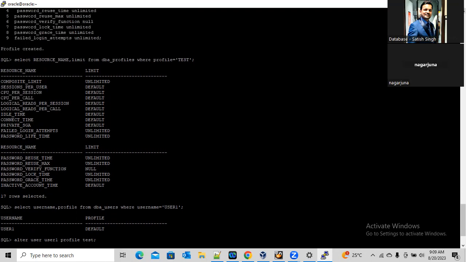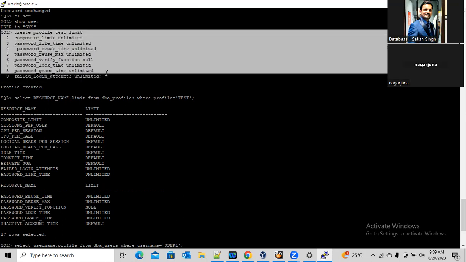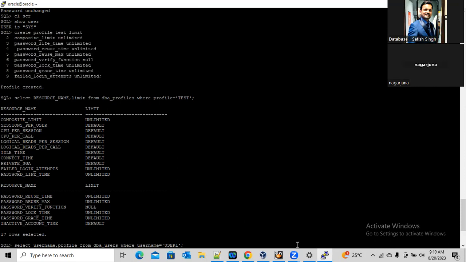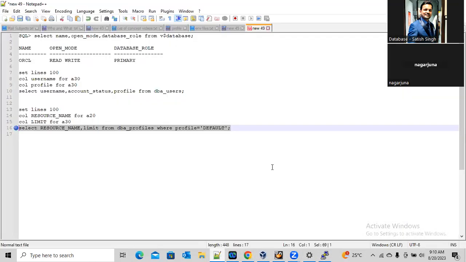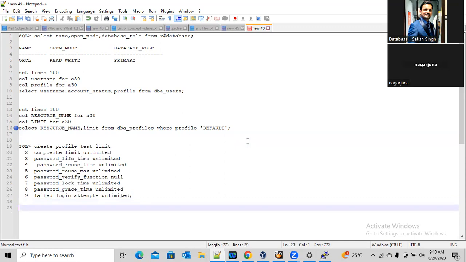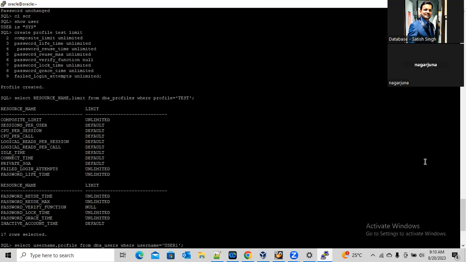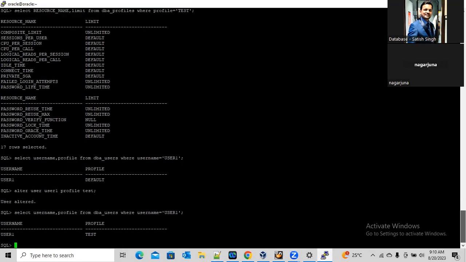So how to create a profile and how to change it for a user. I will also copy that profile command. This is the profile creation. Paste it here. Then how to assign that profile to the user by using alter: alter user1 profile test.